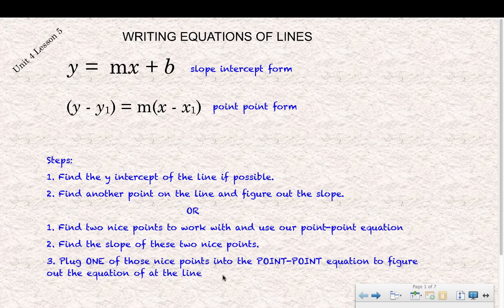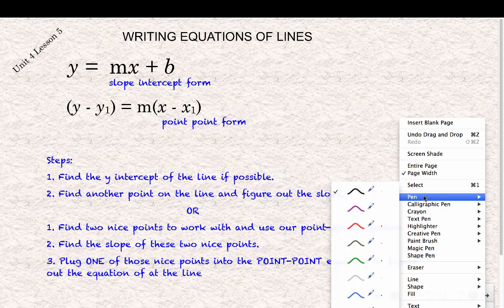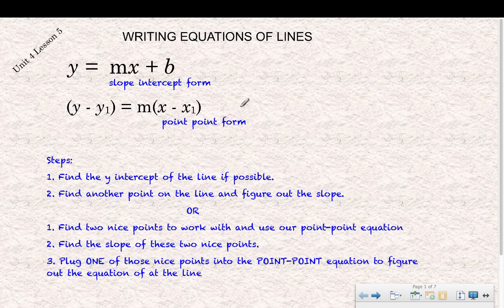One is the slope-intercept form, as we can see right here. That's the one we've been working on. The new one that we're going to learn is point-point form, and that simply means if we're given 2 points, how we can write an equation of a line. We still have a slope, but notice we're not given a y-intercept. We actually have to figure out the y-intercept. But we're getting a little ahead of ourselves.